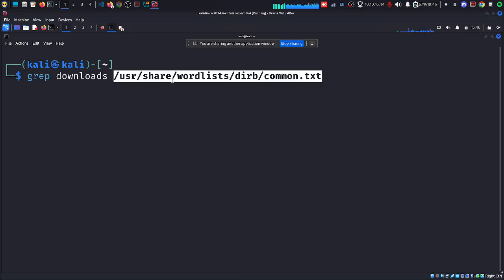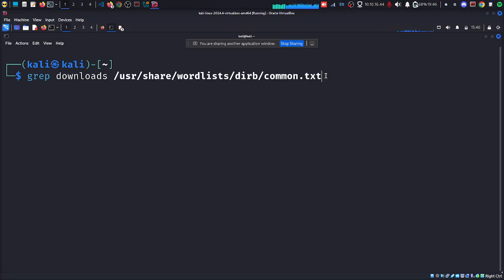This path actually exists. If you don't know about this path, don't worry, it's there. You can just type it as I've typed it. When you start using these things, you would be aware of them. So you realize when I search for the word downloads inside this file, there are only two occurrences of the word download.